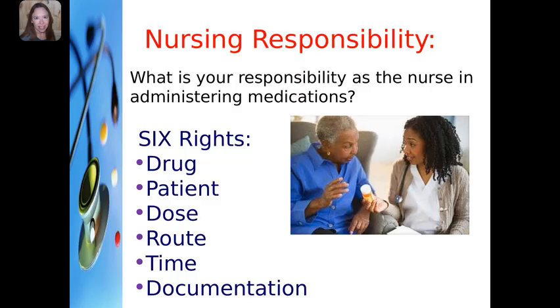But you also want to make sure that you're giving the medication at the right time, and then always document adequately. And you cannot document ahead of time prior to administering the medication, and make sure you're not waiting till the end of your shift to document. And of course, a lot of hospitals nowadays, they have a handheld. It's almost like the cash register at the grocery store, where you go into your patient's room and you have this handheld device, and you're actually going to scan the patient's ID bracelet, so it's going to document automatically for you. It's a really nice thing, that technology that we have advanced when it comes to administering medications.